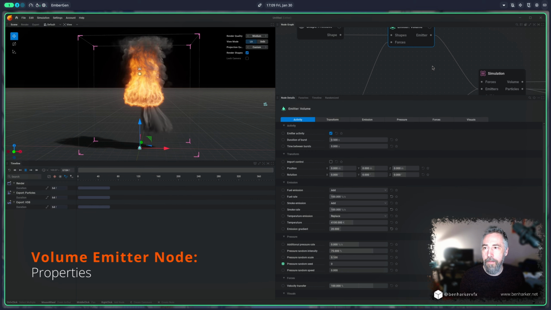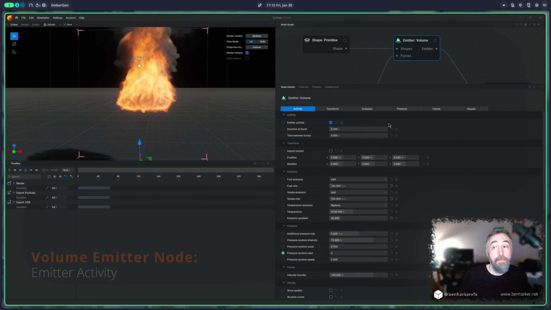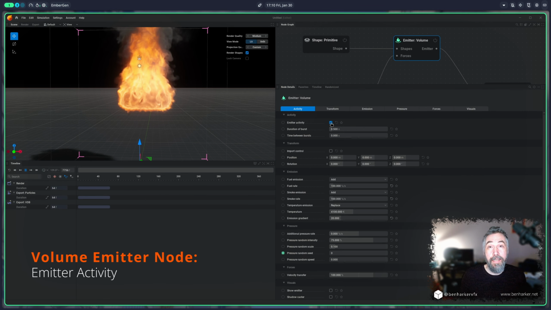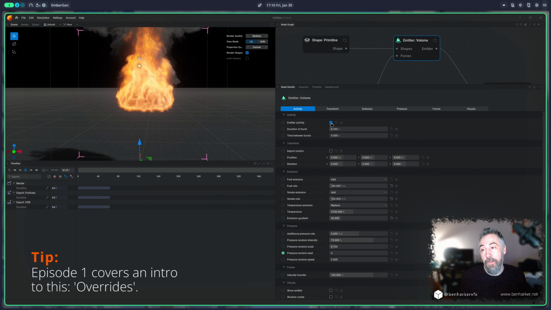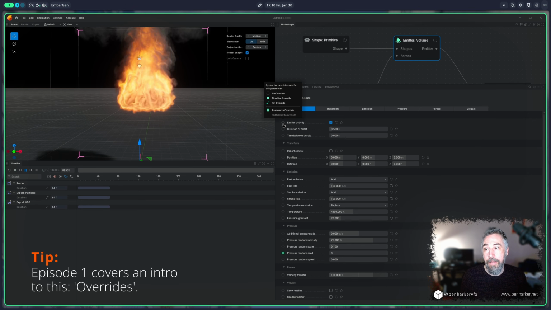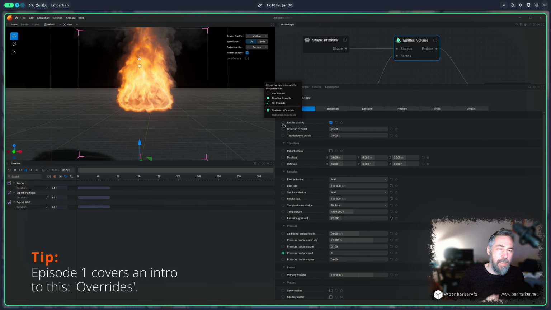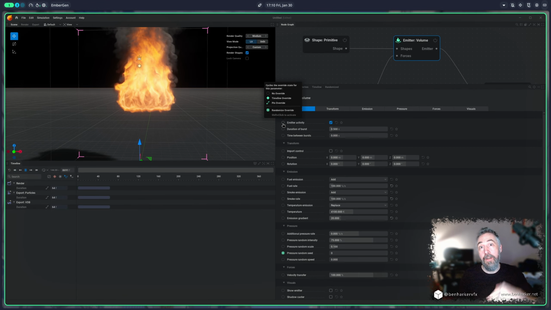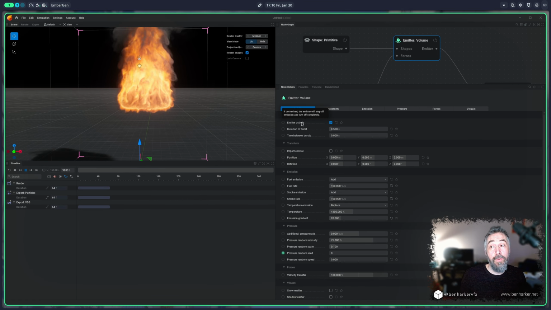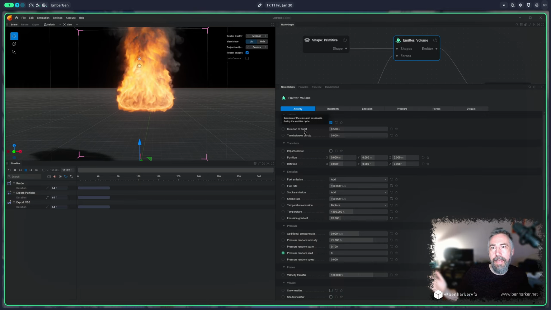So if we select the node, bring up our properties here. So the first property that you're going to notice is emitter activity. Obviously you turn it off, it's going to turn the emitter off, and this is animatable. So if you watch the first episode of this series, you'll know that by clicking on these icons over here, you can start to add keyframes, or you can pin drivers into this to turn things on and off over time. And underneath the emitter activity, you've got sort of burst controls. I don't tend to use them that much. I have other ways that I tend to get that effect.